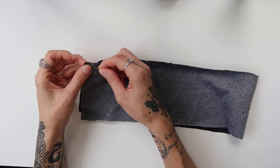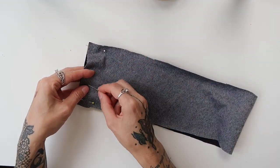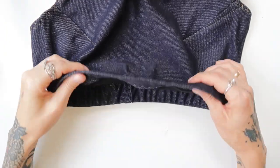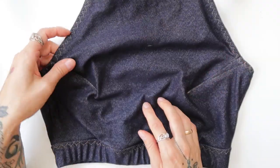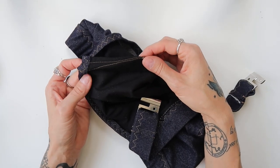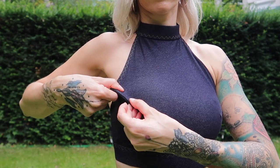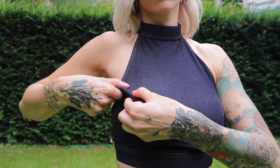For the bottom band, I pinned the sides together and sewn through with stretchy overlock stitch, then pinned it to my top and sewn it on with stretchy overlock stitch. Just like on the neck band, I sewn in a wider elastic band and then sewn through with stretchy zigzag. About the bust darts — they are basically just a seam folded to one side, going over your breasts towards your nipples. I folded it to one side and sewn through. When I put the top on, I pinched the fabric where it stood away, pinned it together, and sewn through. That's all there is to making bust darts.